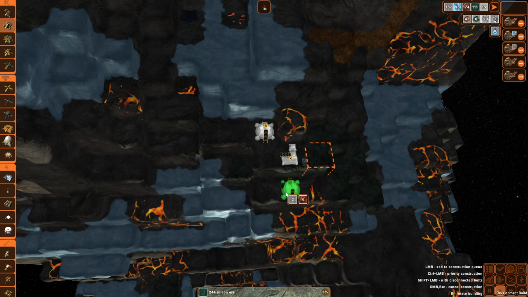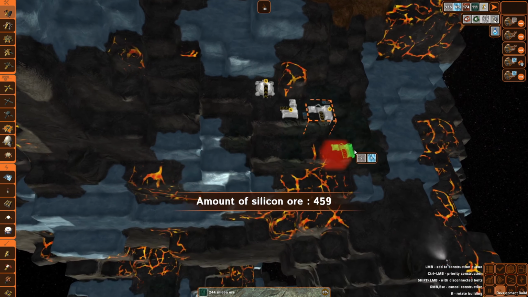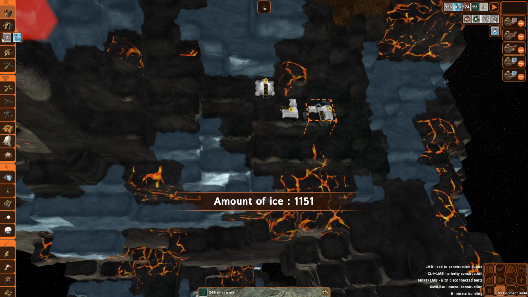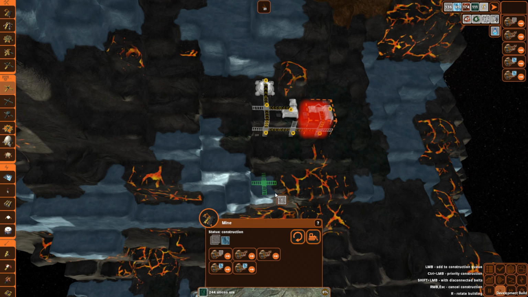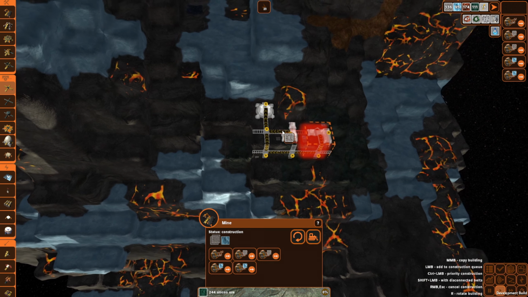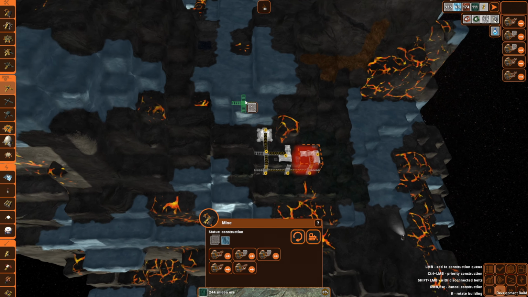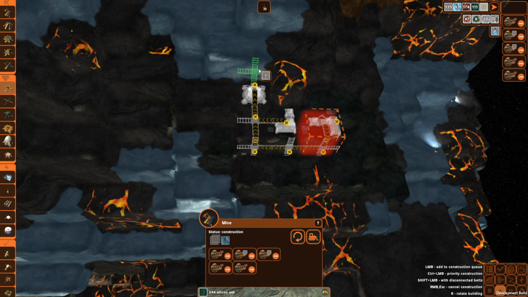Like that. Then maybe another miner here. Boom. And I'm just looking to prepare for producing silicon. So belts this way and up. Silicon comes out, goes into the smelter. Same thing goes into the smelter. But I also want to send back silicon ore and the smelted silicon back to the hub if I can navigate that. It can be a little bit of a challenge.